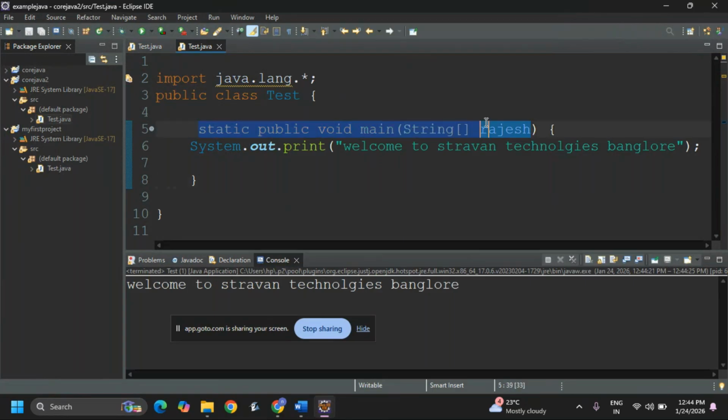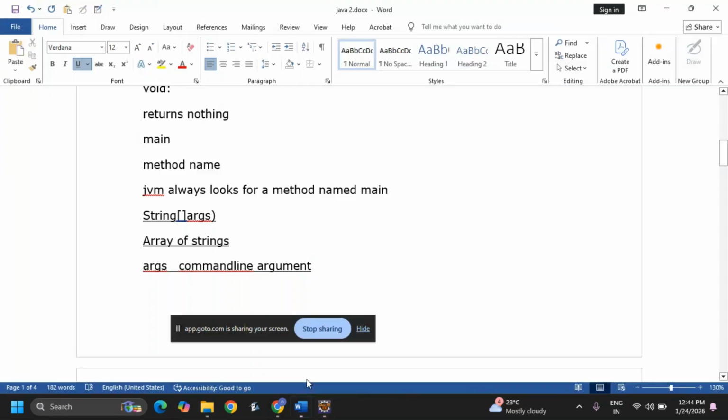Okay, next, one more thing. Sir, I am not writing any public static void main method. Can we run this Java program? This is one more question. Can we run a program without the main method?